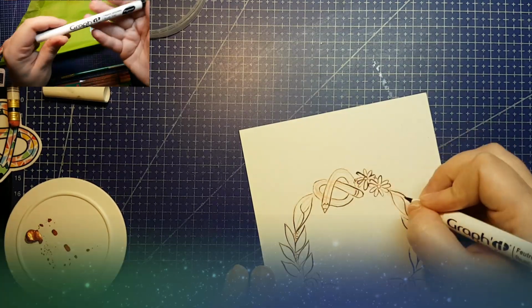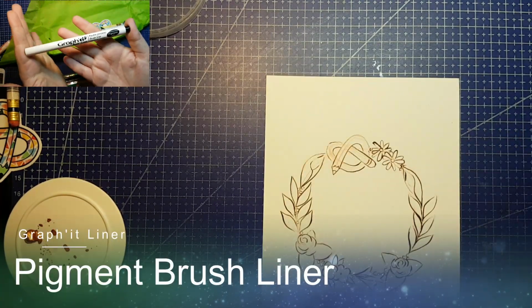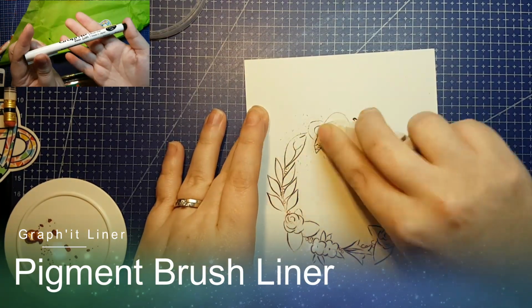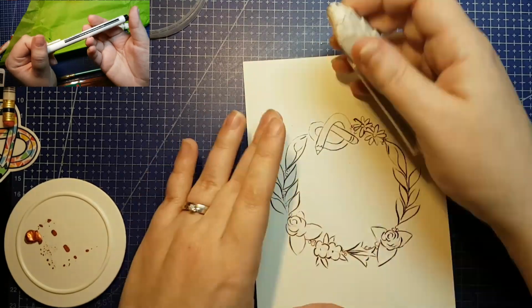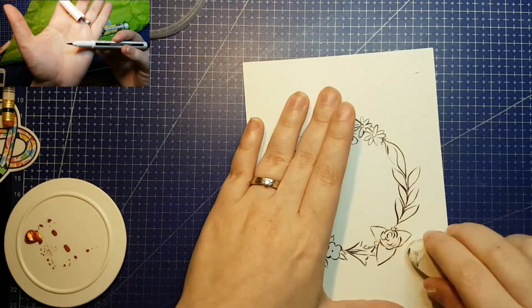Next we have our fine liner, the Graphite Brush Liner. According to the card, it retails for $3.79 US dollars, and the card says, "Make a statement with the Graphite Brush Liner.